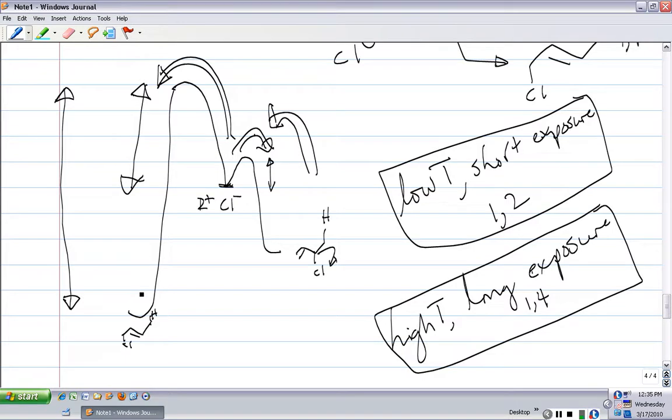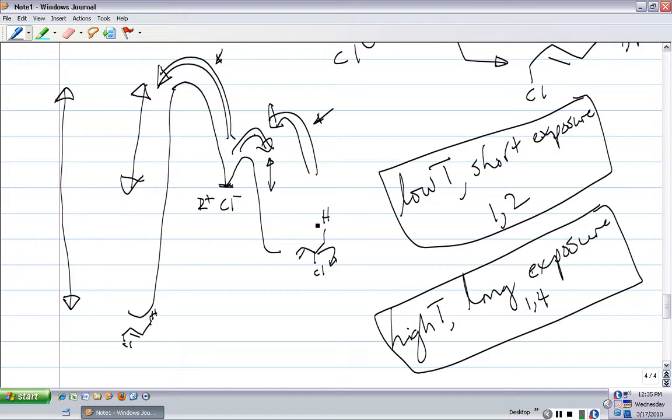Now, will any come out? Absolutely. You'll probably get one in every couple thousand molecules having enough energy for the 1,2 species, the 1,4 species to ionize and regenerate the ion pair. But it's not going to be a lot. So what I want to do is to run my reaction at a high temperature, which gives me access to this pathway, right? Which gives me access to that pathway, and also really gives me access to this pathway. Because I know I'll be making the 1,2 product the fastest. Fine, I'm going to accept that.